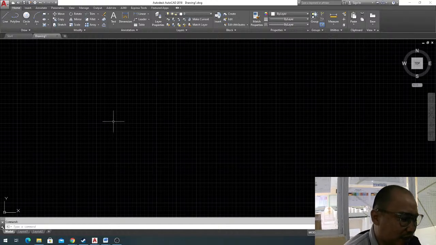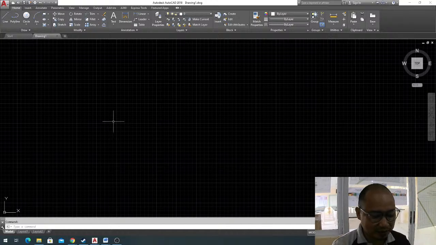Ang nangyari kasi dito sa work ko is on metric kasi nagme-meters tayo, 'di ba? Sa dimensions ninyo, sa floor plans ninyo, supposedly we are working on meters. Yung iba sometimes working on millimeters. It doesn't really matter. Yung iba kung nag-inches ka, it doesn't really matter.